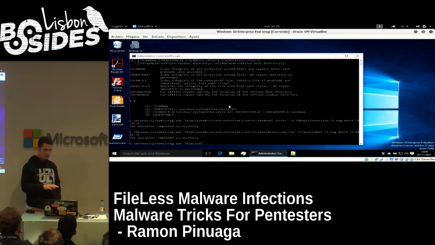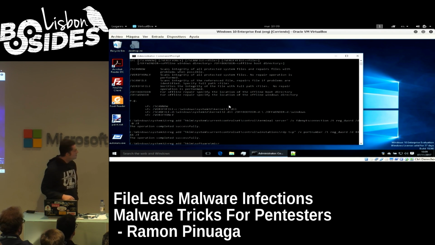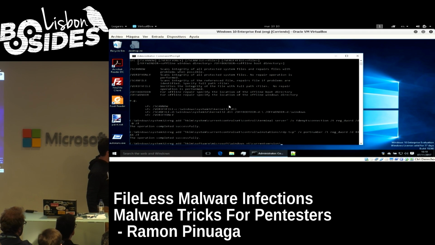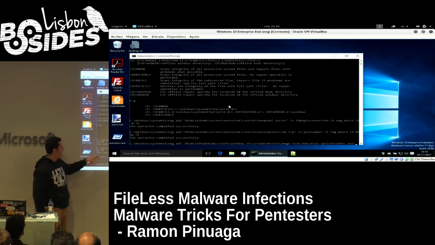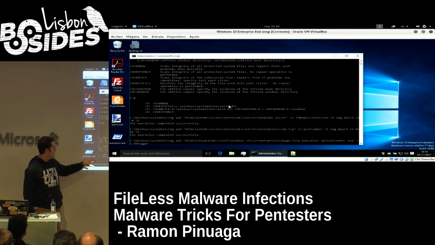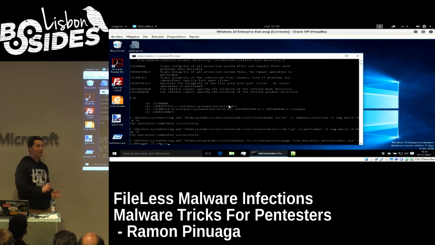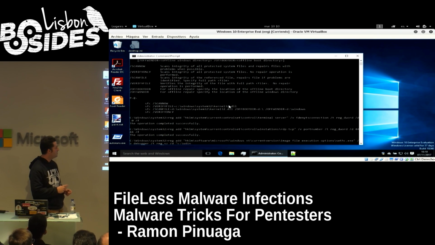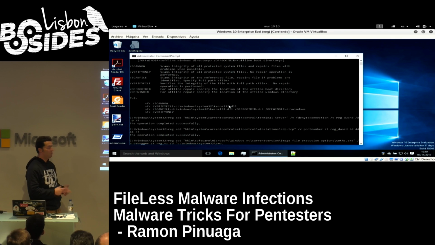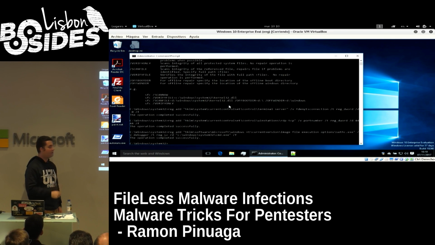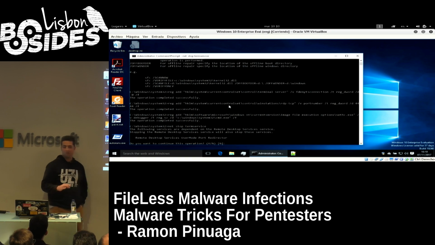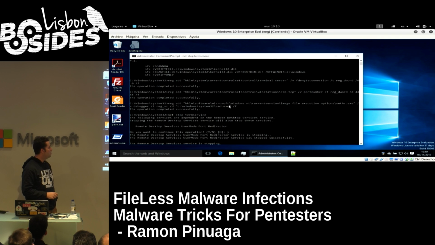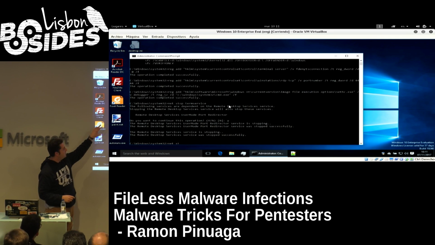It's not very easy to see, but I'm modifying two registry keys to activate remote desktop on the system. And by modifying one entry in the Windows registry, I'm hijacking the Sticky Keys binary, and I'm replacing it with cmd.exe, the Windows shell. So when I hit the Shift key 5 times, it will start a Windows command prompt and not the Sticky Keys binary. So I have activated the remote desktop.